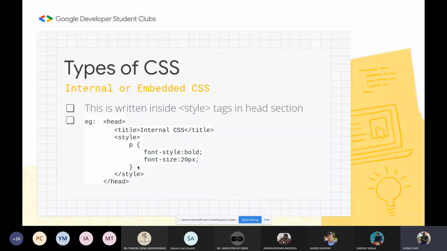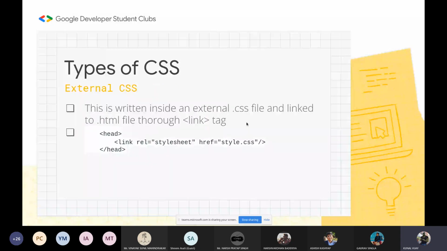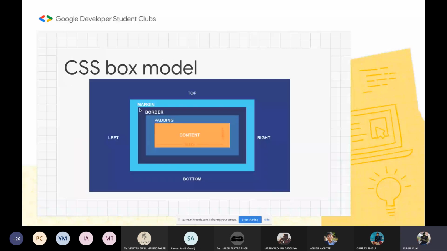The third approach is to create a .css file and link it to our HTML file through the link tag. By this, we can separate our structural code from our design code. This is also written in the head section, and we use the link tag with the attributes rel stylesheet and href. As I told you, this gives the location we want to get data from. So style.css.